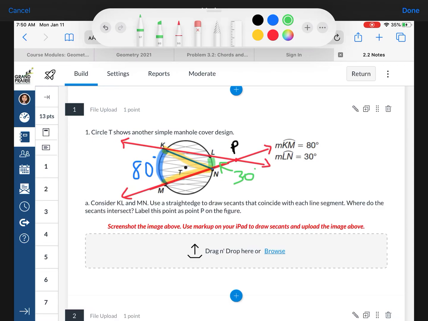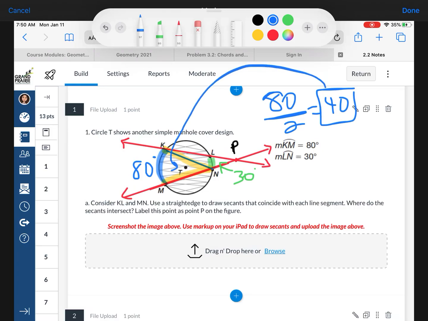that inscribed angles are half of the measure of its intercepted arc. And so therefore, the measure of this yellow angle, inscribed angle, has to be half of the measure of that blue arc. So what's half of 80? So we have to take 80, and we're going to divide it by 2. That would give us 40. So the measure of this angle right there would be 40.